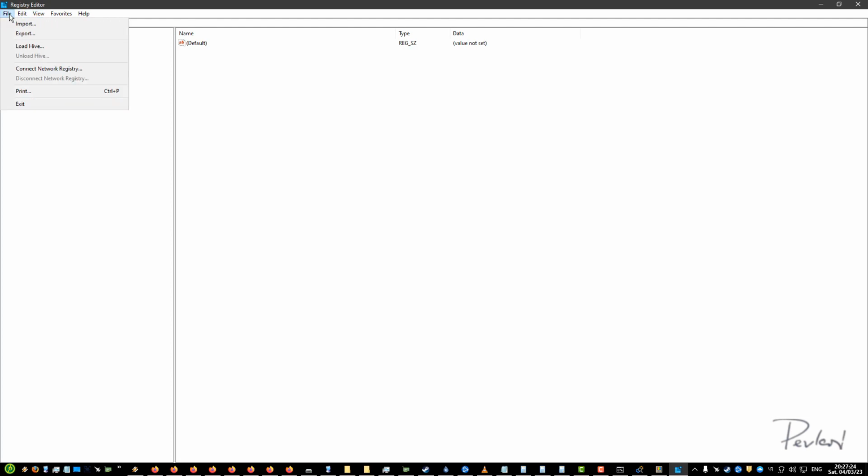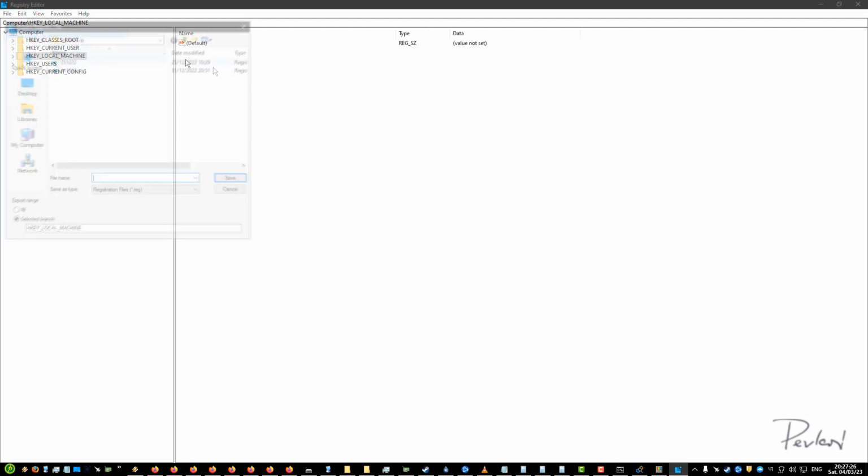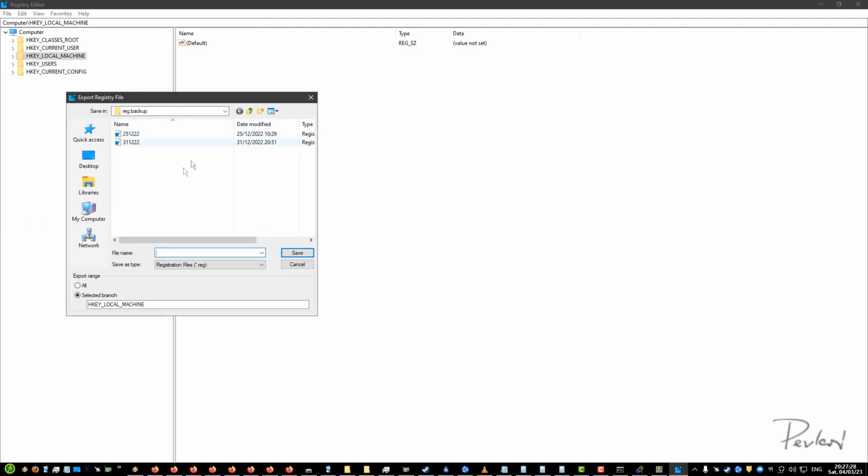We'll export the registry as a backup. I have a folder named reg.backup. And how I like to name it is by the date. So today is the 4th of March 2023, and I'll name it 040323.